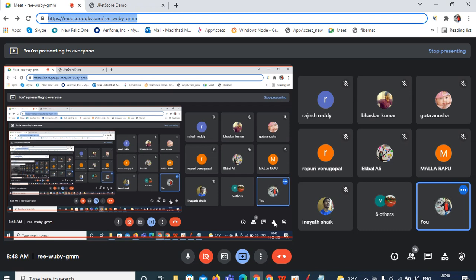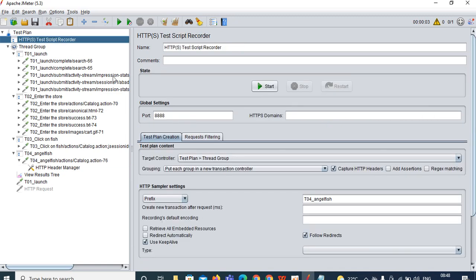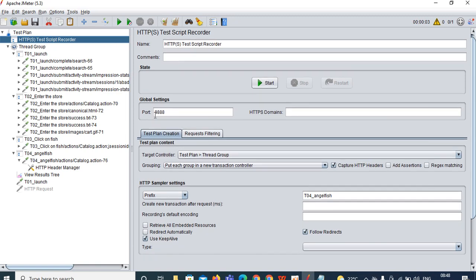Okay, next coming to our case. Under that you can see redirect automatically, follow redirects, use keep alive. These options we have seen somewhere else. Where? In the HTTP test script recorder. Yesterday I explained it under the test plan creation. In the HTTP sampler settings you can see retrieve all embedded resources, redirect automatically, follow redirects, use keep alive.